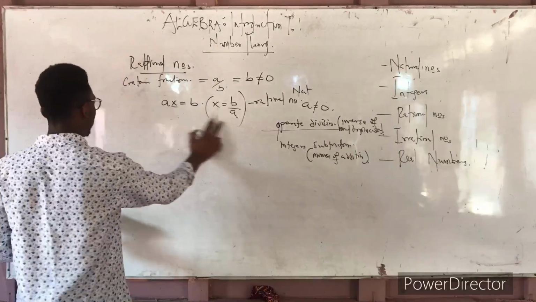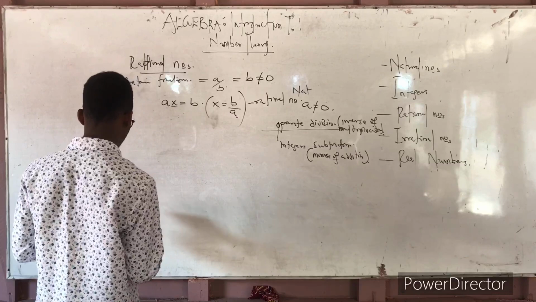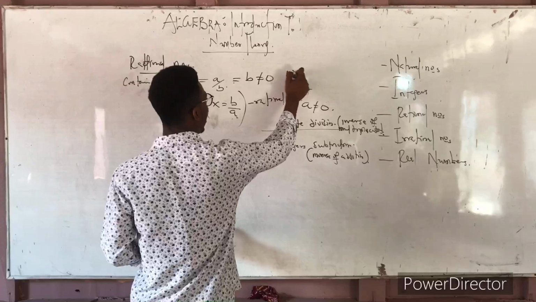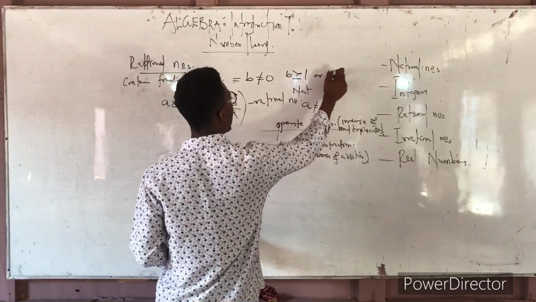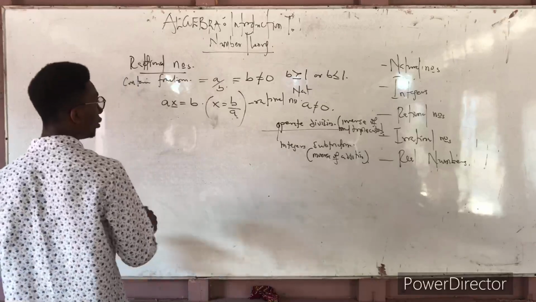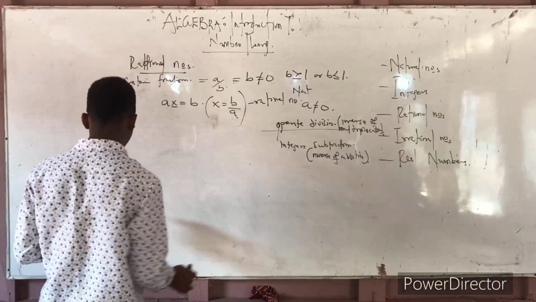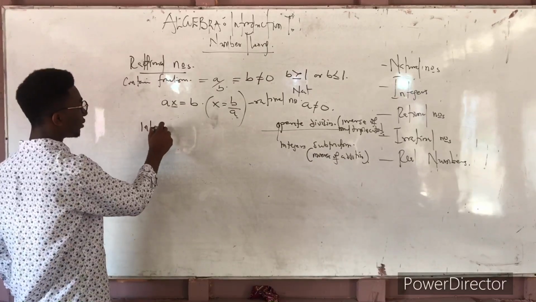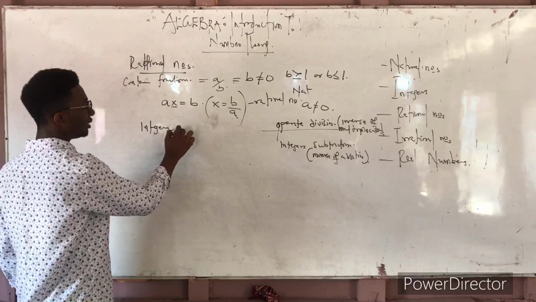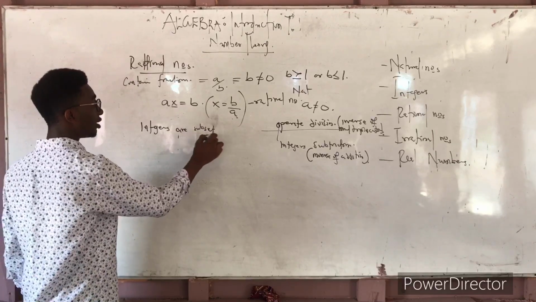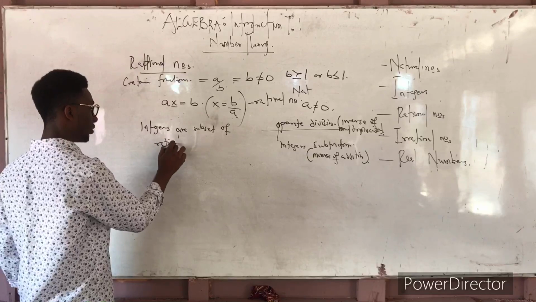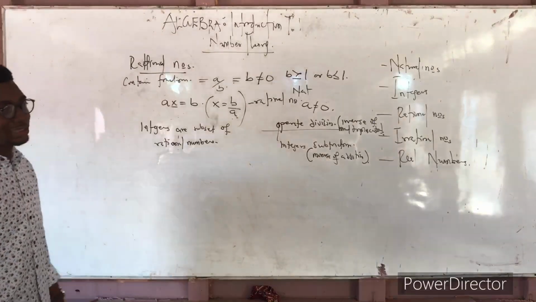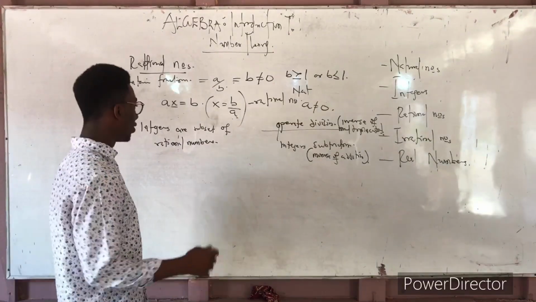So now, this is what you can see as the natural numbers. So for here, A should not be equal to that. So now if you have B greater than or equal to 1 or B less than or equal to 1. So B shouldn't be equal to 0, but it can be any of these. And it's just to understand that if that is the case, integers are subsets of rational numbers.